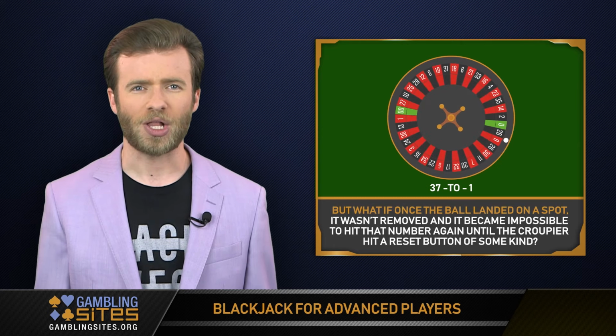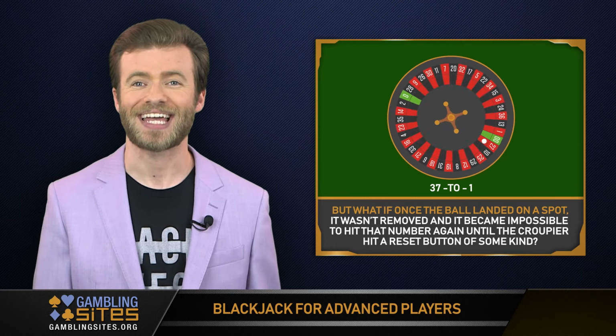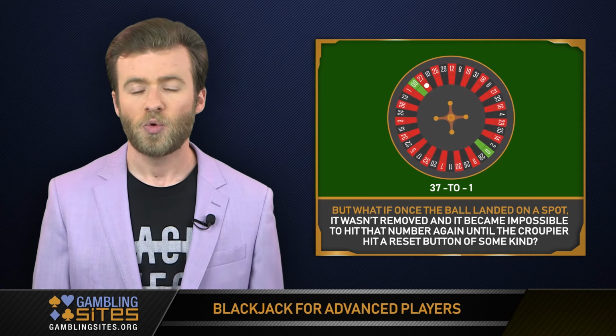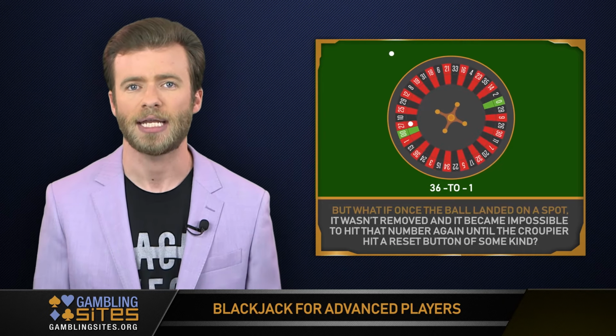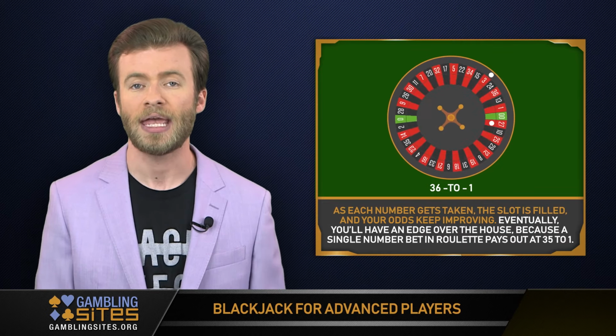But what if once the ball landed on a spot, it wasn't removed and it became impossible to hit that number again until the croupier hit a reset button of some kind? Well, now the odds would change. Instead of having a 37-to-1 shot, you would then have a 36-to-1 shot. As each number gets taken, the slot is filled and your odds keep improving.